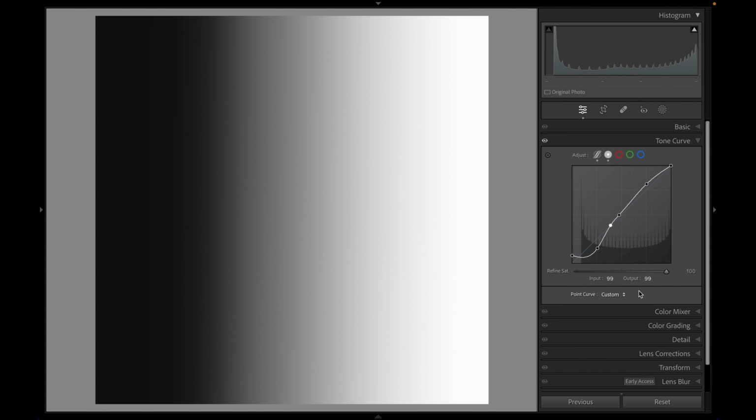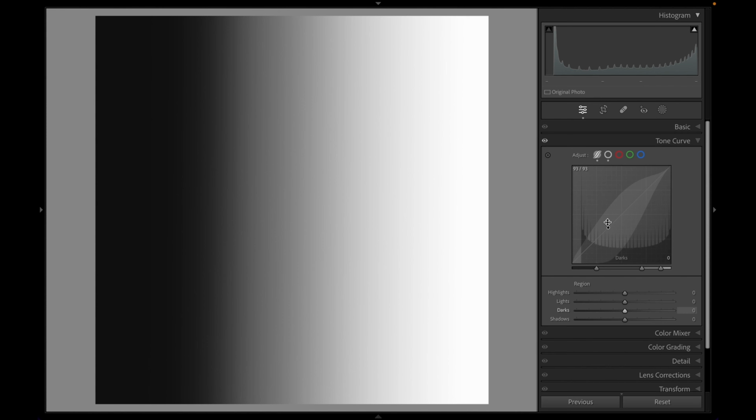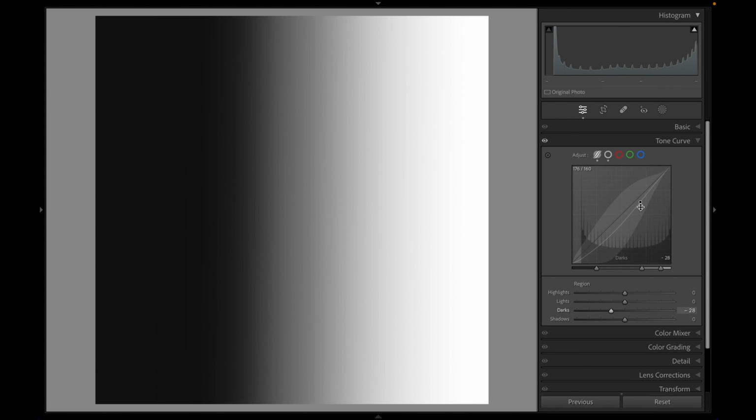What's great is that they are independent of each other. I can create a curve with the point curve and then fine-tune it with the parametric curve. This is the beauty of having these independent layers. If I go to the parametric curve, I can change how this point moves by adjusting this blending point. Moreover, I can adjust each of these regions. With the highlights, I can say, it's a bit too much, I need something more subtle. Then I can use the slider to go from one side to the other to manipulate and define and get a beautiful curve. So, do you understand?